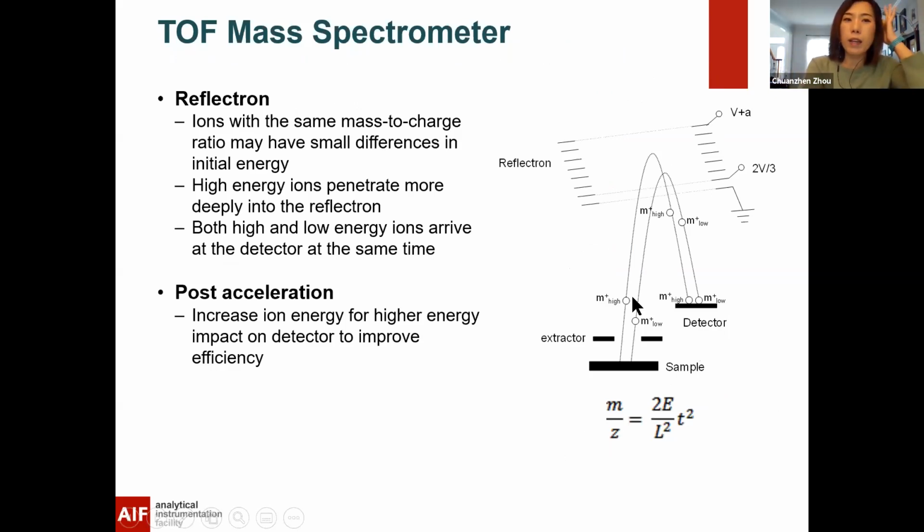So the last part I would like to talk about is the time-of-flight mass analyzer. So that's the sample, and on top of the sample, you have an extractor. The distance between the sample and extractor is maintained at 1.5 millimeters. If it is higher or lower, the secondary ions will not go through the extractor, will fly to either this side or that side and just go to the vacuum. It will not go to the time-of-flight mass analyzer.